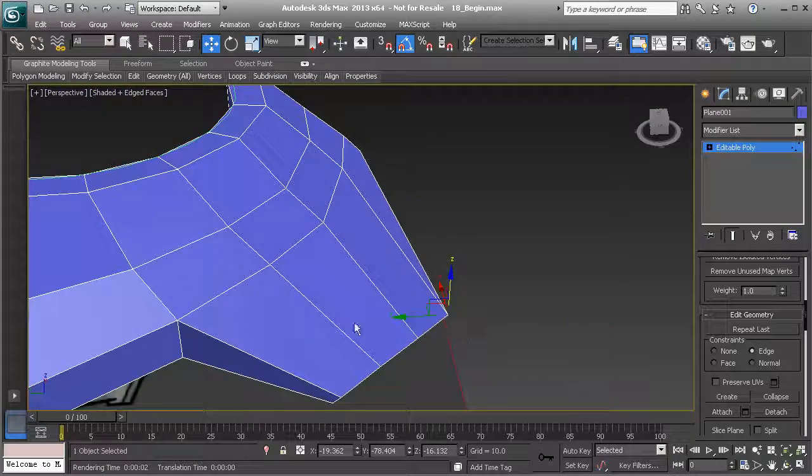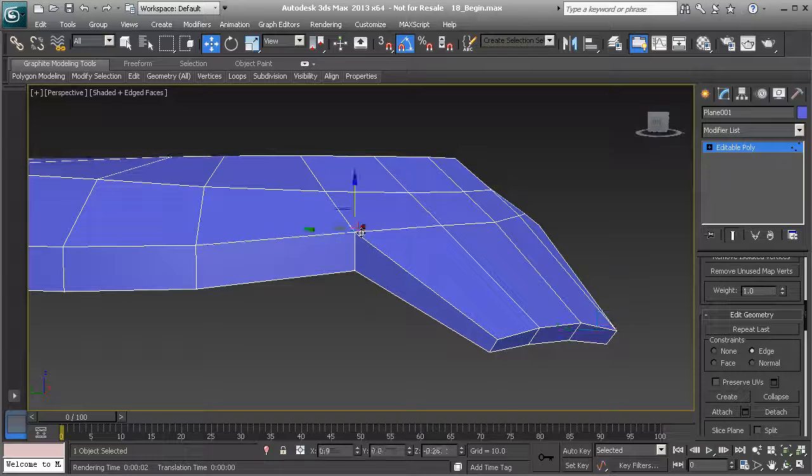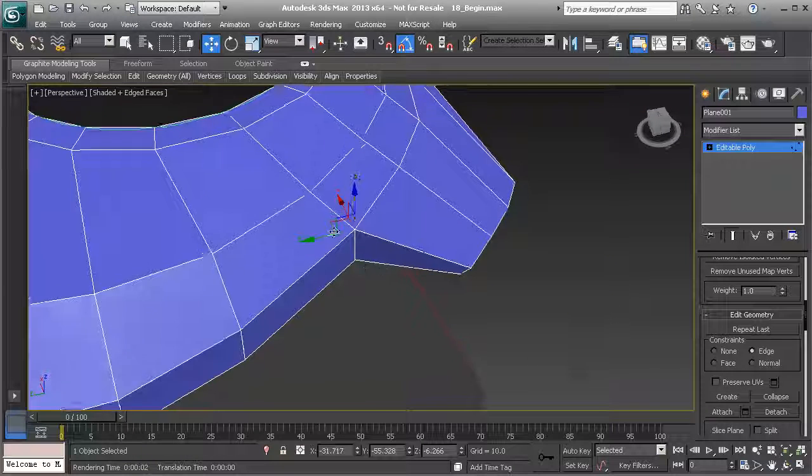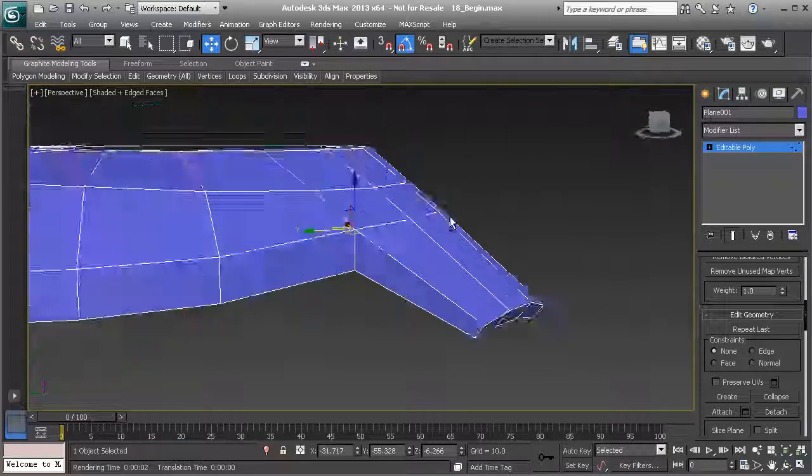Now sometimes whenever you're working with that and you forget about it and you start to move other objects, let's say you try to move this out in the X and Y and it only follows along one edge, remember those constraints. So you want to turn that back to none when you're finished constraining those edges.